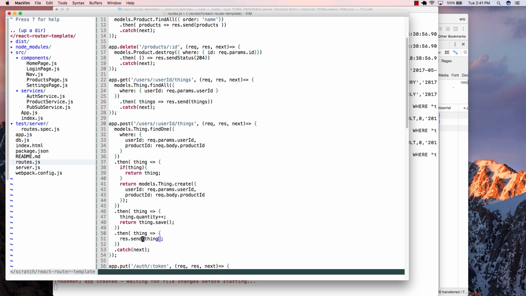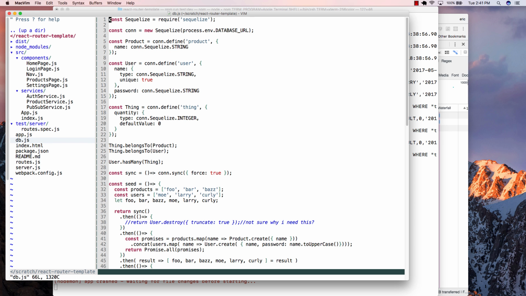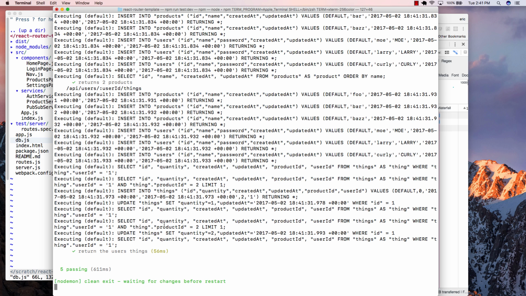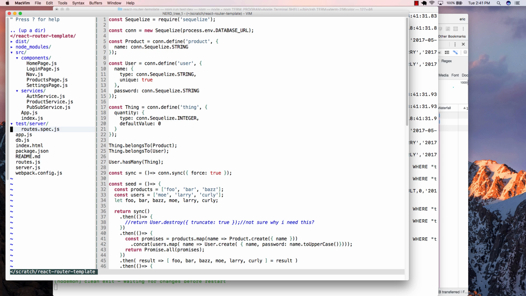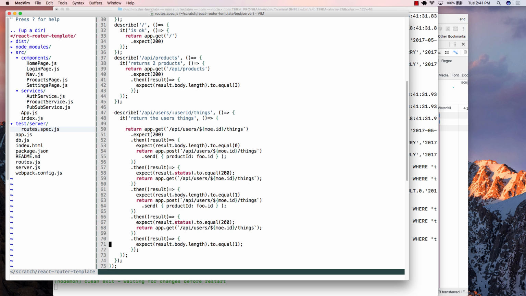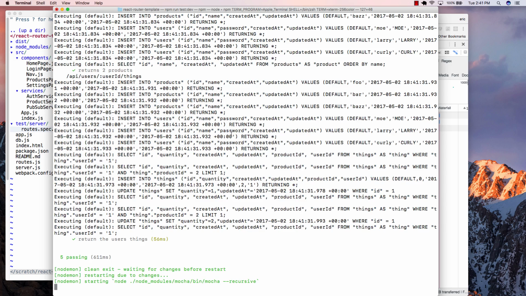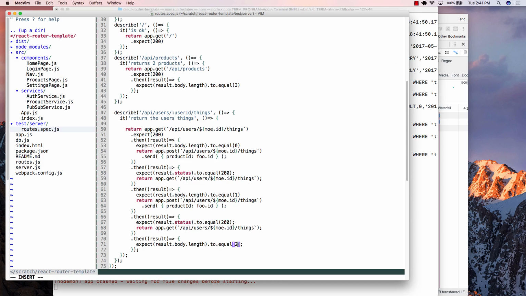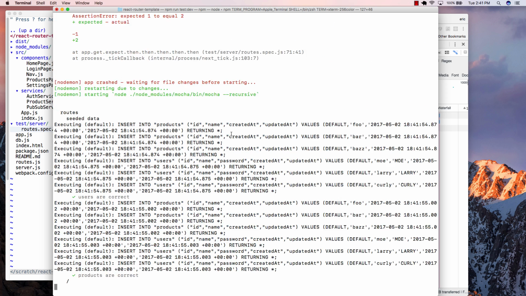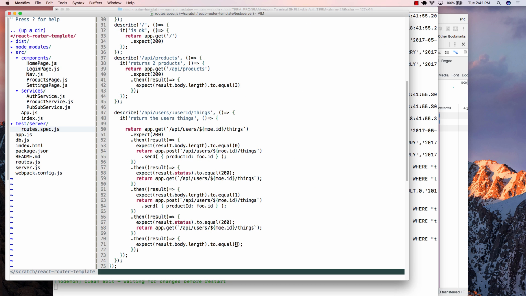And again, since the quantity starts at, if we look at our DB, the quantity starts at 0, and we go back over here, we should see that this ends up passing. Let's just make sure of it. Let's go down here. If we say we expect to have two things, which we don't, that'll fail. Here we have one thing, and let's actually just take it one step further. Check our quantity. Since these were both foods, we also expect result.body[0], which is our one thing, quantity, to equal 2.